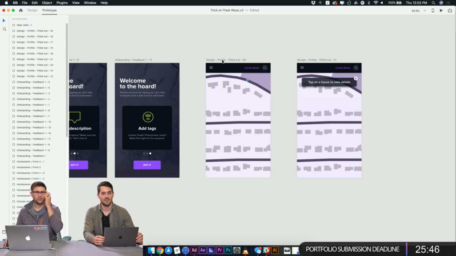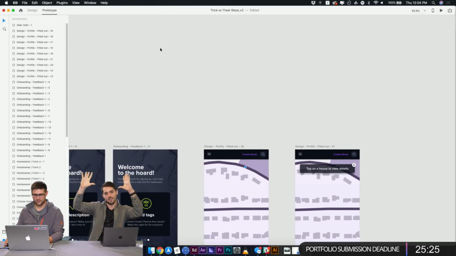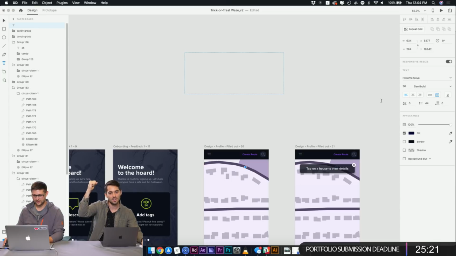Kevin, I think that's a really funny idea, and we were talking about this on day one, that there probably will be houses that give out full candy bars, or ones that have haunted houses, and there might be a way to give them an achievement or an award for being all-stars. So I think that'd be cool. Something we talked about was having a zombie arm punch out of the ground and hit a star, and then it turns yellow, and it's like achievement unlocked. That would be fun.